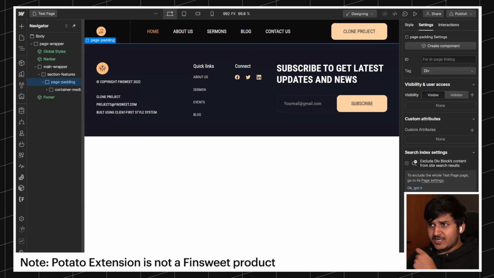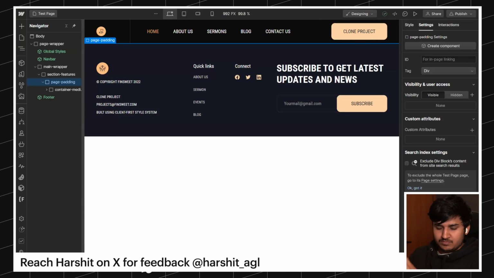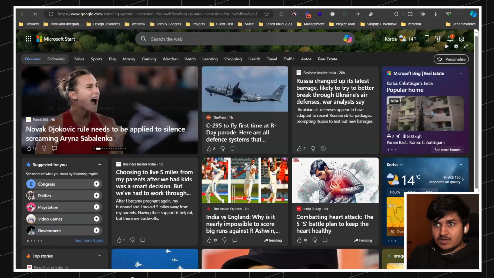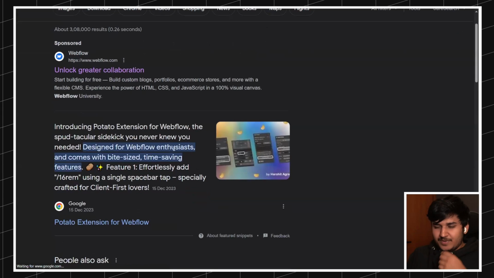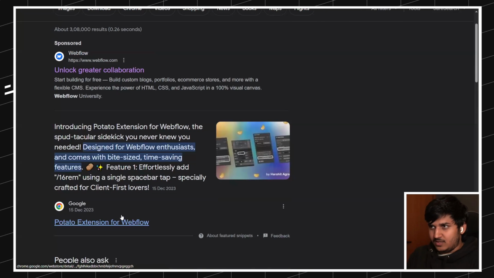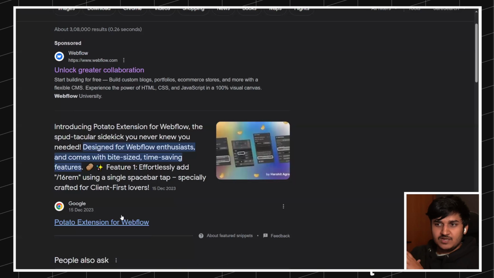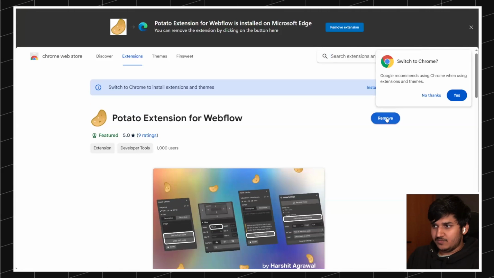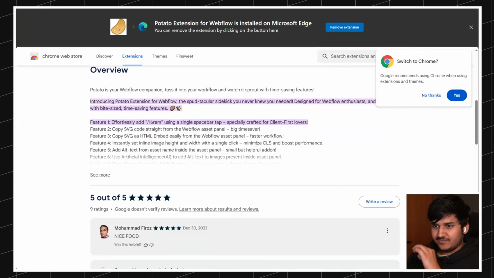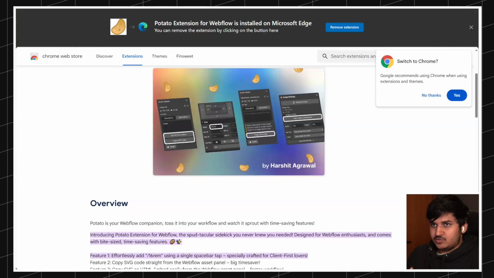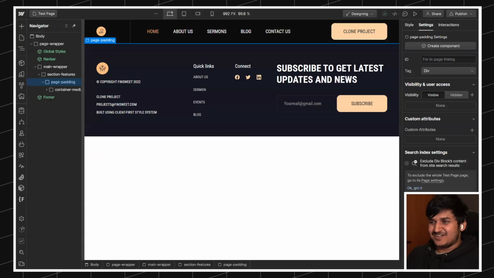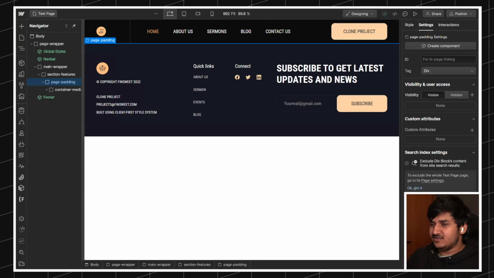Okay. So you can install that extension from the official Chrome store. Just search potato extension for Webflow. I have never recorded a tutorial on that. That is also pending from my side. But again, I can show a few features that are helpful with Client-First, because this session is focused on Client-First. So here is your extension. You can install it from here. There are already more than 1,000 users. So a lot of people are using it, and it is definitely helping them to build faster. Someone has commented nice food. I'm not sure why, but okay, let's come back to the session again.